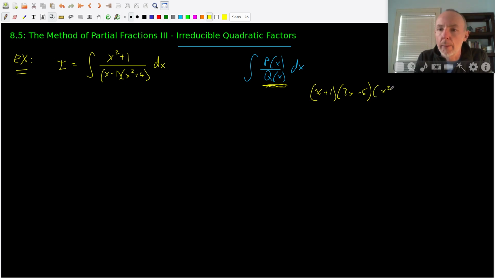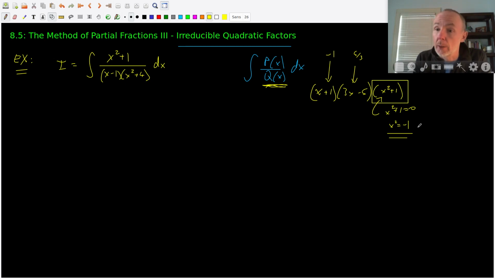For example, the term x squared plus 1 can't be factorized because, think about the zeros. To factorize, I'm looking for zeros, right? This term has a zero, the zero is minus 1. This term has a zero of 5/3. What's the zero here? Well, x squared plus 1 has to equal 0, so x squared is equal to minus 1. There's no real number that when you square it, you get minus 1. So there is no way to continue factorizing this quadratic in the real numbers.